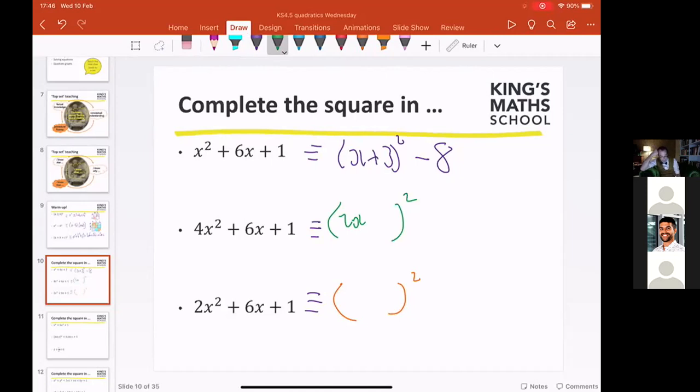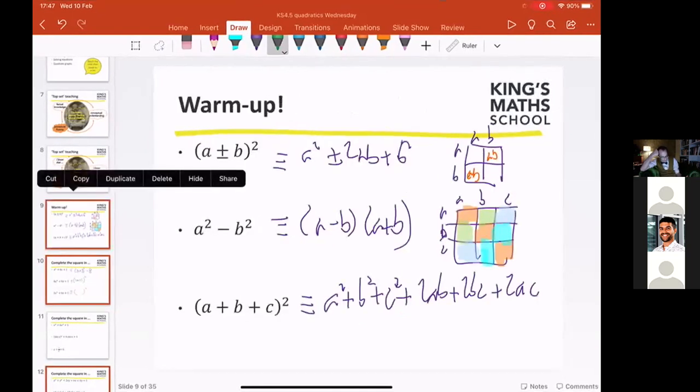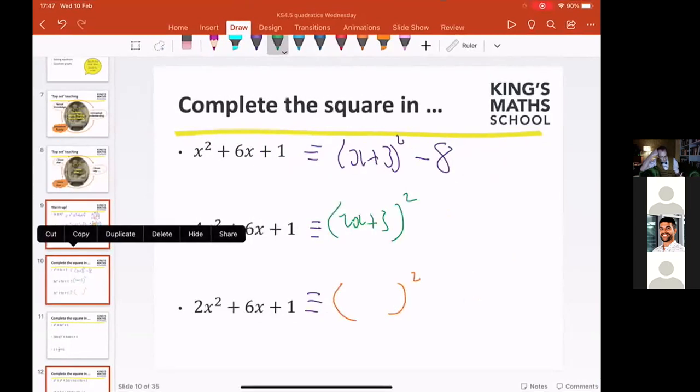And then I think what they would do is put the 3 in first of all. I think they did 2x plus 3 because they saw 3. They basically changed the x to the 2x because it's x squared, not 4x squared. And then they'll put the 3 in because it was 3 last time. And then what you want them to do is go, well, okay, let's just expand that. Is that right? So you want them to be thinking, so what does this give me?